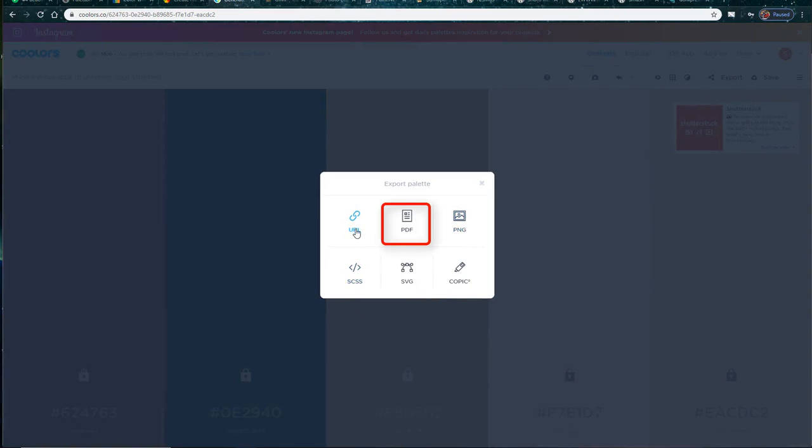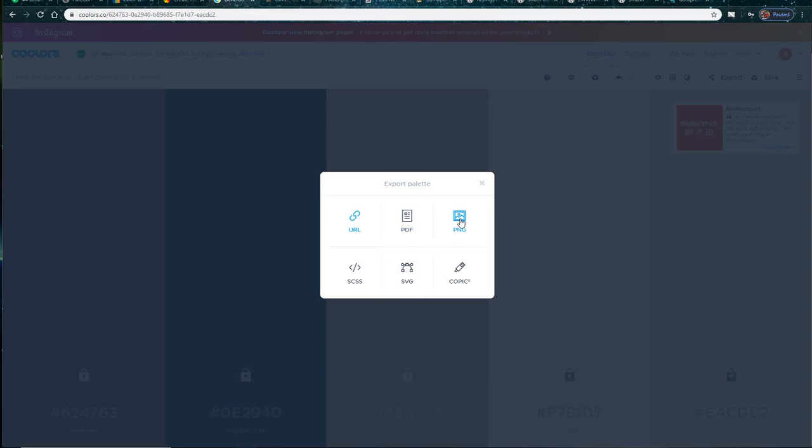PDF is for the Adobe Reader PDF document, like we had to download earlier. It also has the SCSS, which is for Sass. And if you don't understand what CSS is, then you probably are not familiar with Sass. It is an extended version of CSS, but you will not be dealing with it when working on the websites at this time anyway. SVG is primarily for SVG images, and you would have to have an SVG editor in order to open the file, so that won't work.